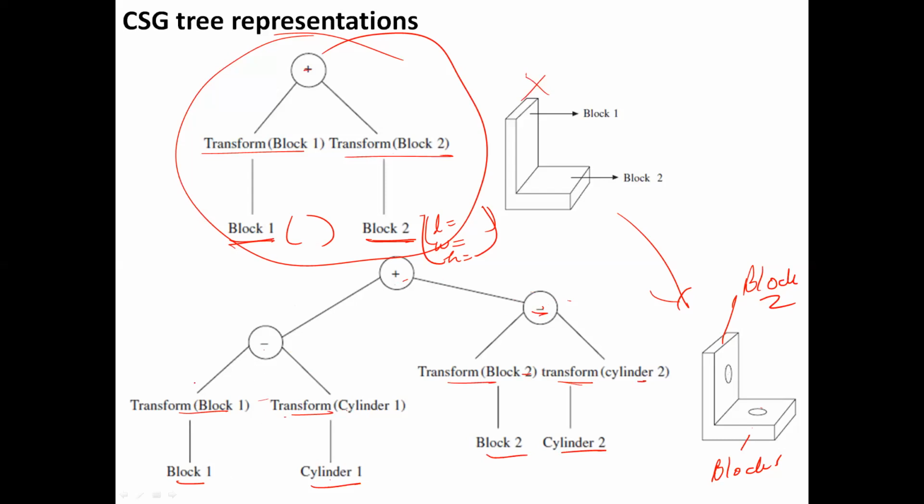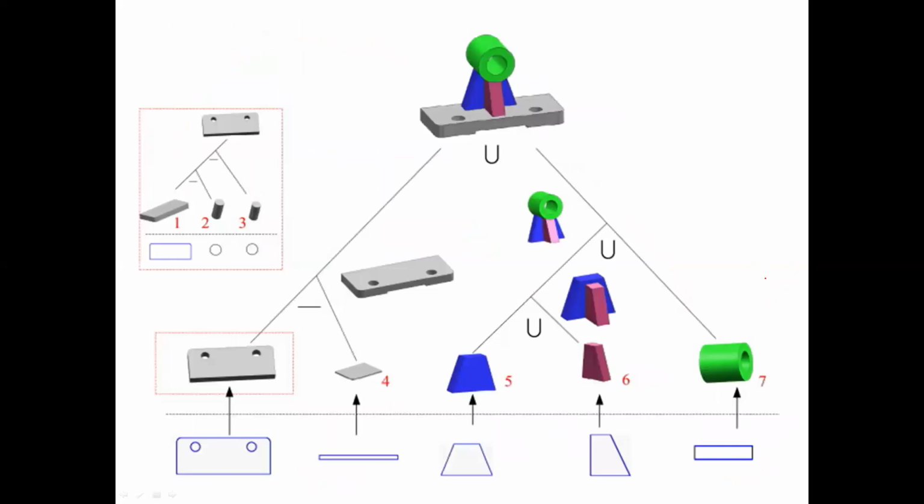So basically, looking at this tree, I can tell you the sequence of operations, how this CAD model has been generated. This is the algorithm which runs behind the modeling process that you do in your software. Every CAD model that you can create will have an associated CSG tree with it.